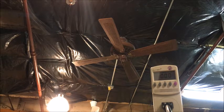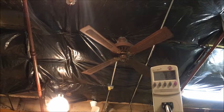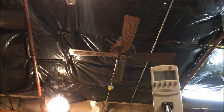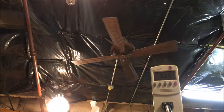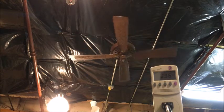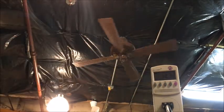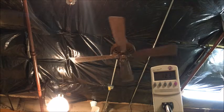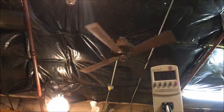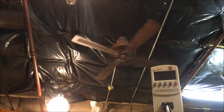So I got it set to low, and it's got a pretty slow low though. And what's it drawing? I'm going to have to let it get up to speed, but it's drawing 0.36 amps. And it's drawing 12 watts all the way down on low speed, and a power factor of just a hair over a quarter. So pretty much 0.3, basically quarter power factor.